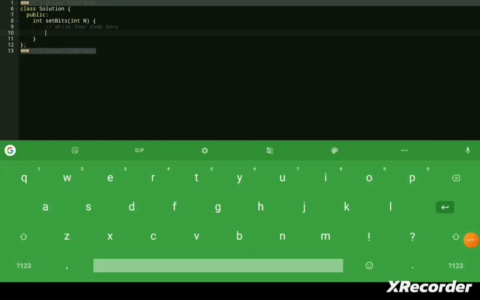So we are supposed to count that for a given number n. What we can do is simply use a mask. If you don't know masking, it's a technique in bit manipulation where we declare another temp variable. Let's use an unsigned data type, because in the integer data type we also have a sign bit, so that will be a bit of a headache. So I will declare an unsigned data type.